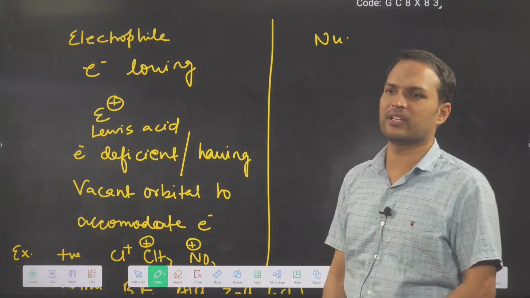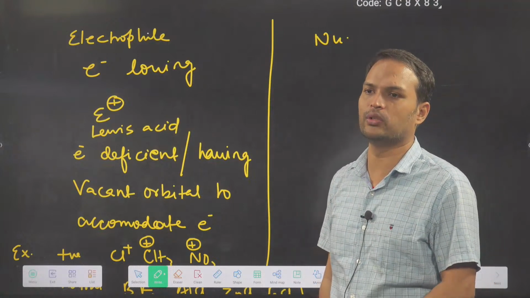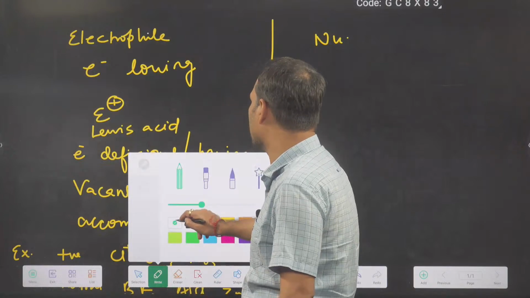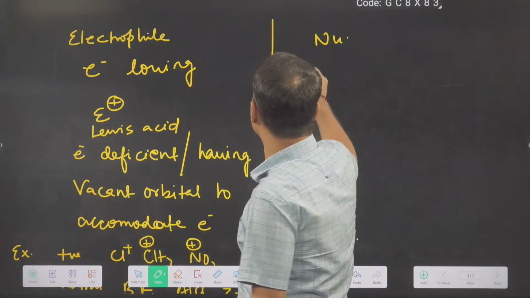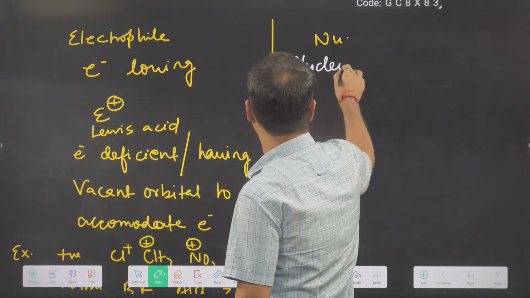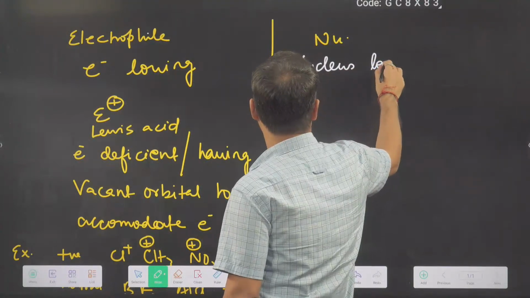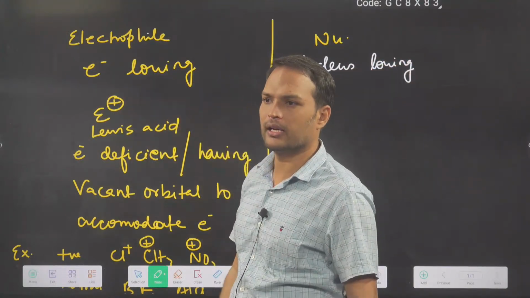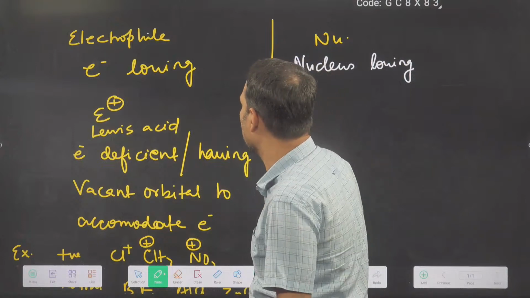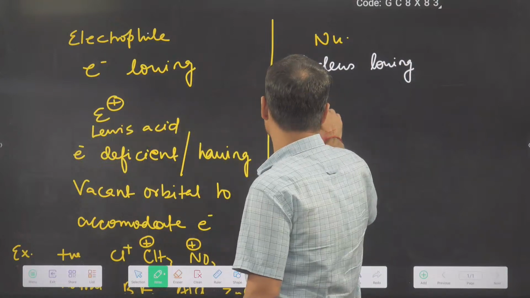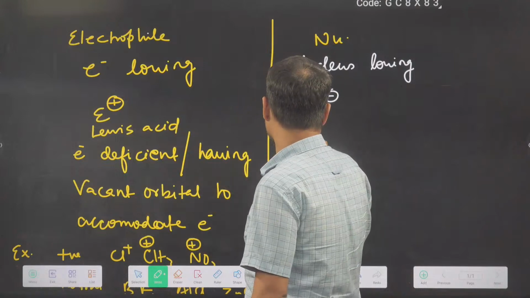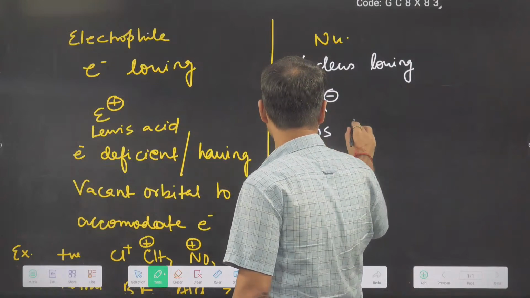Chalo. So let's come to this point. So we have written the differences between electrophile and nucleophile, and you know the points also. So now you have to fill in the second part. So let's start. This is electron loving. Then this is what? Batao. This is nucleus loving. They also call it electron seeking. Electron loving or electron seeking. This is represented as E plus. This can be represented as Nu minus. This will act as Lewis acid. This acts as Lewis base.